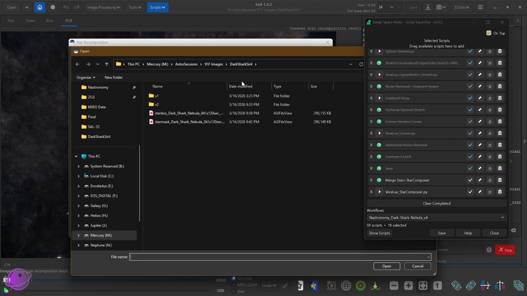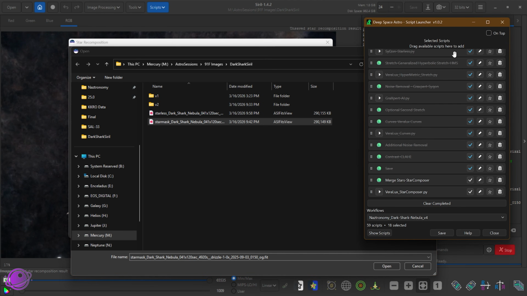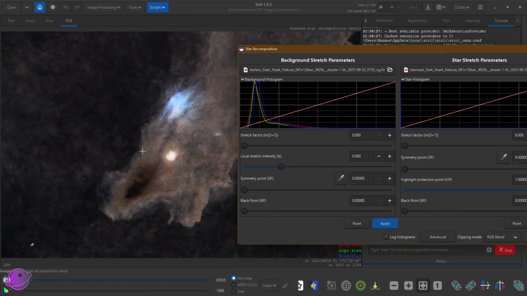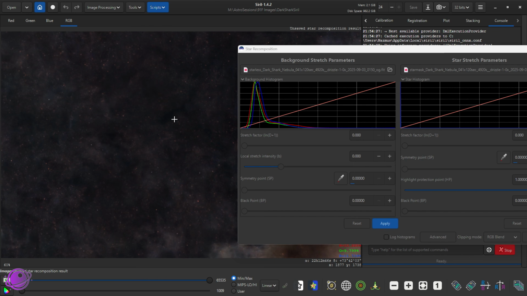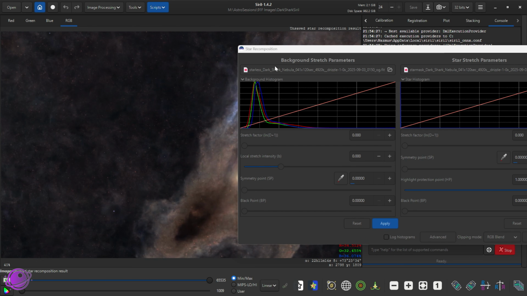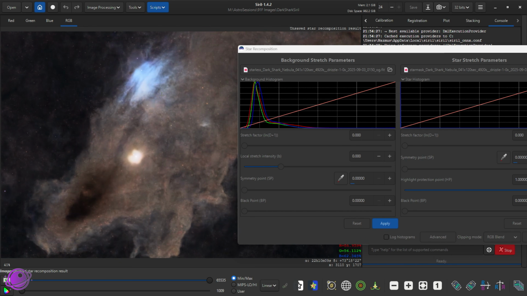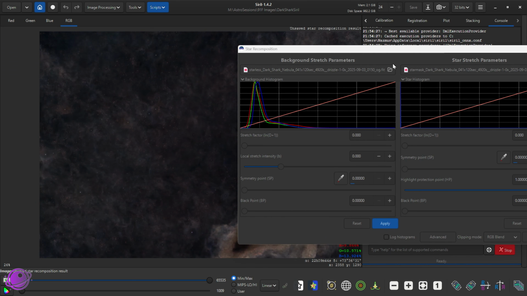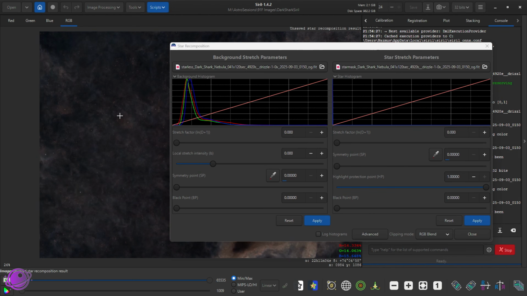And the star parameters here, using this one, star mask. So I'm going to uncheck this so that I can move this here. All right, once we have things loaded, I'm going to zoom in a little bit just so we can see the stars come in here as I stretch this. So the left side would affect the nebula itself, which we don't really need to do because it's already stretched. And the right side here is for the stars themselves.